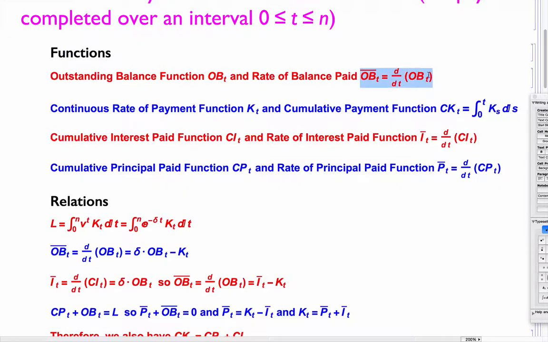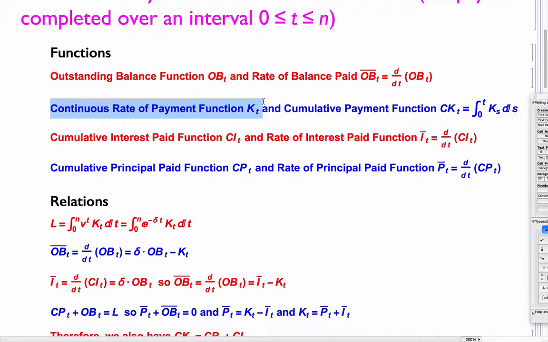Its derivative with respect to time, since OB is typically decreasing, will typically be negative. I'm calling that derivative OB bar. I actually have not done that to this point, although in video number 81 I did use some other bars over other quantities, like you see down here and here, which I'll talk about in a second. This notation for the derivatives with the bar is consistent with the notation in Kellison's book, The Theory of Interest, 2nd edition, which is what I use. So again, OB is usually decreasing, so OB bar is usually negative in value.